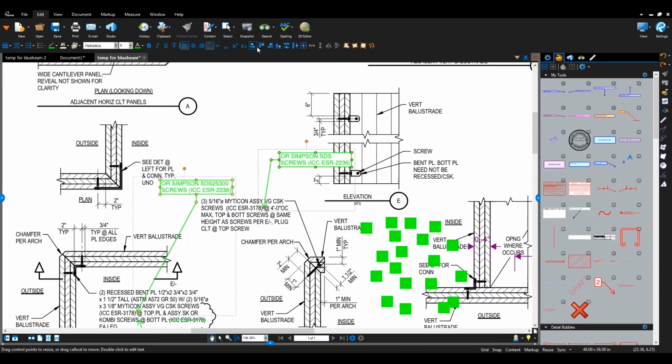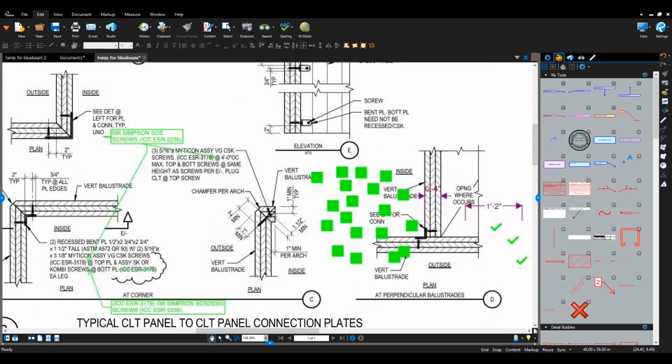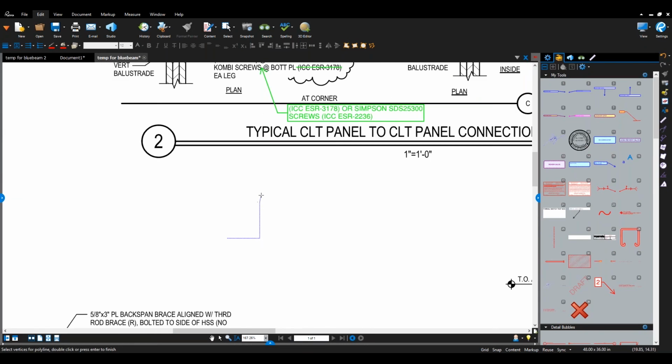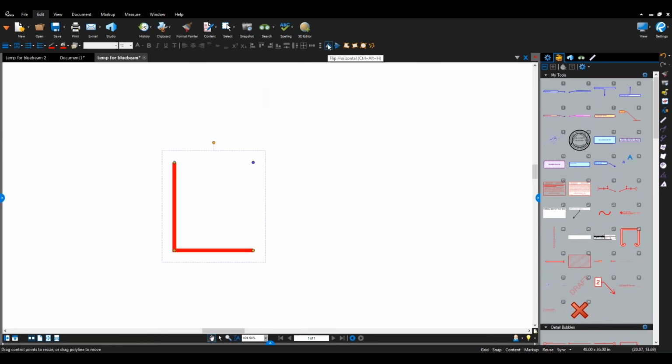Or I could do align top or bottom, or anyway, pretty cool. You can also flip markups. So I'll create a quick polyline, and I'll flip it horizontally or flip it vertically. So that's a quick way to flip without stretching.